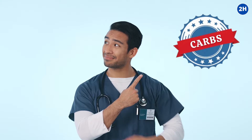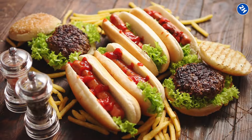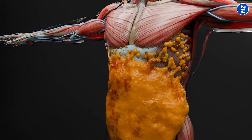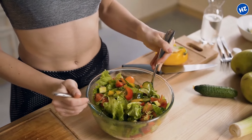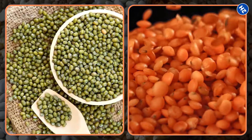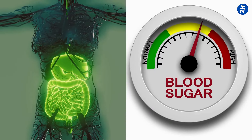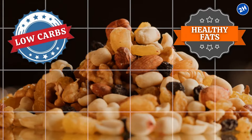Barbara recommends a low-carb, high-fiber approach. Too many carbs, especially processed ones, lead to blood sugar spikes that cause your body to store more fat, which adds pressure to your veins. Focus on plant-based foods, protein-rich options, and fiber-packed choices like legumes, nuts, and seeds. Legumes like beans and lentils have moderate carbs but are loaded with fiber, which is important for digestion and blood sugar control. Nuts and seeds are even lower in carbs and bring in healthy fats your veins need.